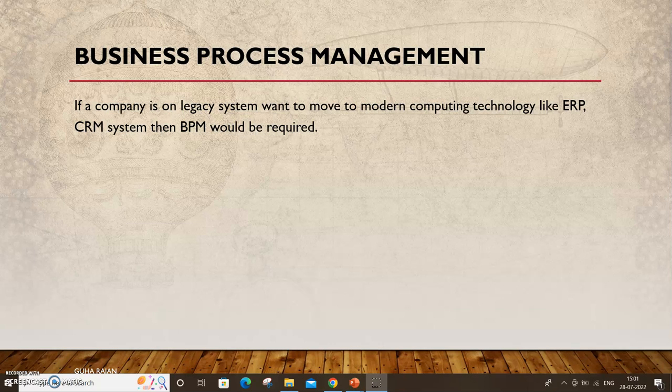There are different processes, like whether it goes from a requisition, then to creation of a purchase order, then the goods are received, followed by an invoice for which payment is made. Similarly, there could be an order to cash cycle, where the company receives orders from the customer and processes them, and it could vary from industry to industry.